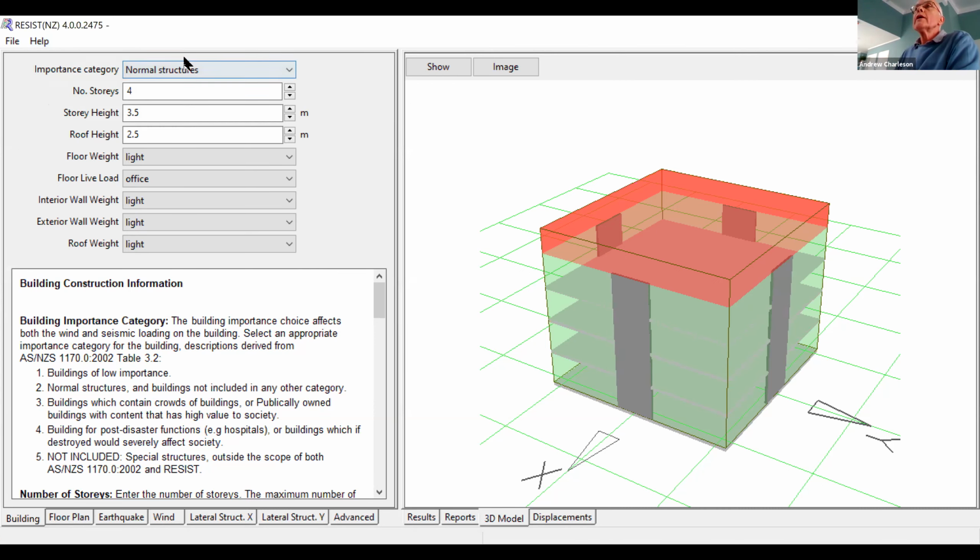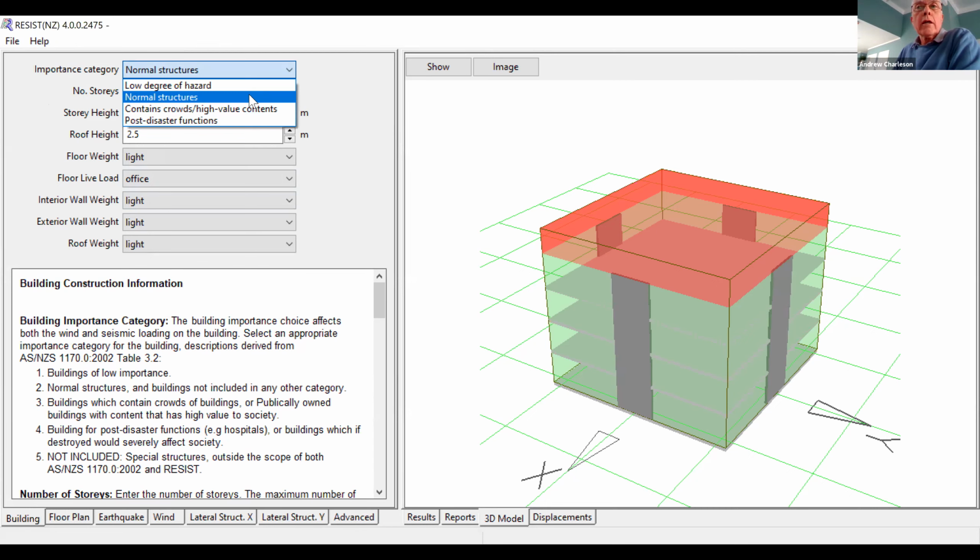But just briefly, we move along these tabs at the bottom. We start off at the building tab. What type of building have you got? I think you're designing a commercial building.